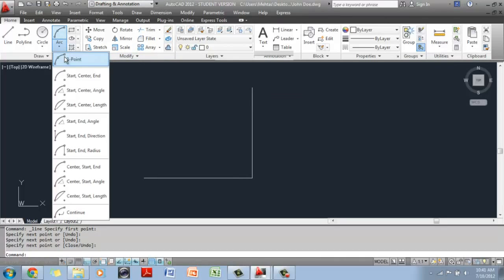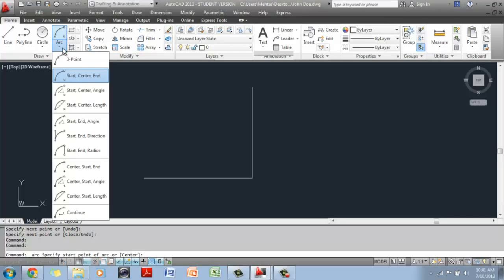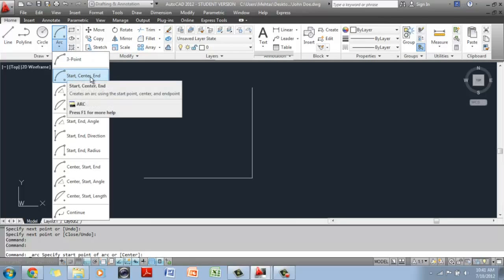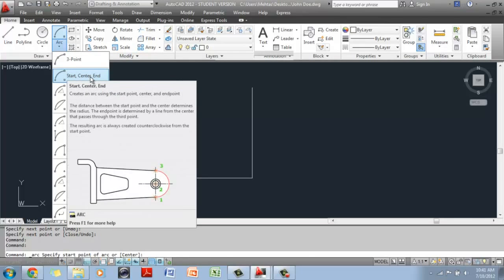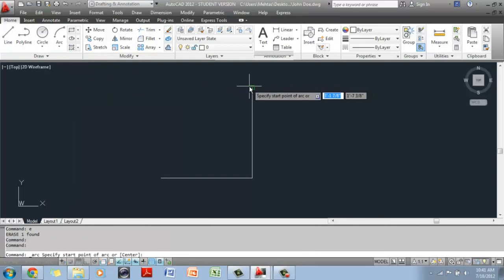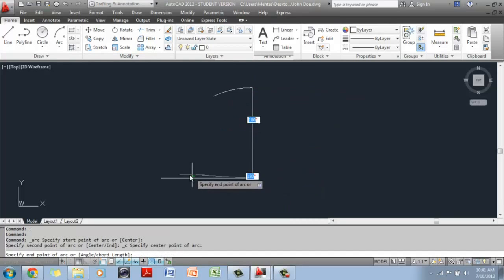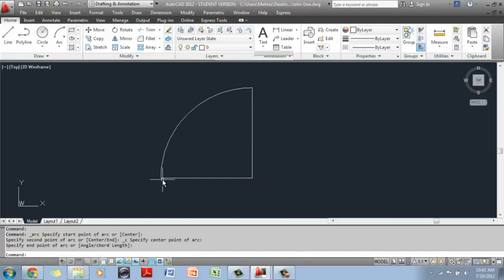I can go to start, center, end, and look at the drawing first, okay, and look at the text string there. It says you have to specify the start point, the center point, and then the end point. So you follow the same sequence, okay. I go to start, center, end. So this is my start point, the center point, and then the end point, and there's my angle.